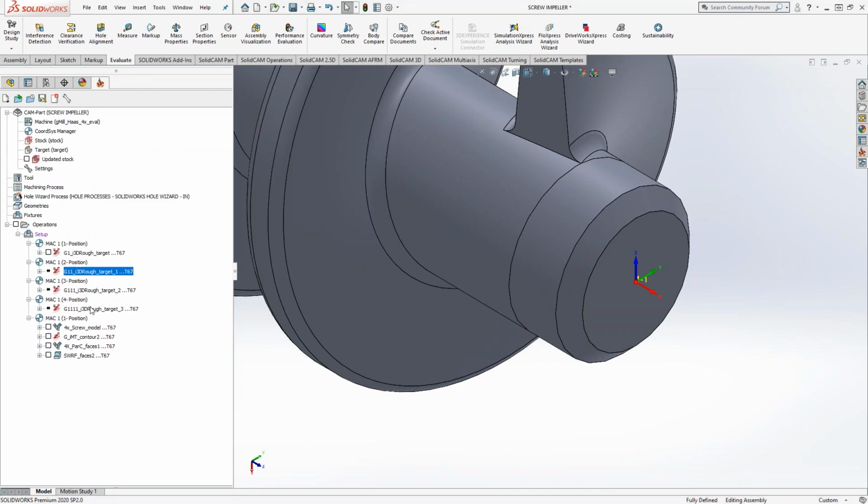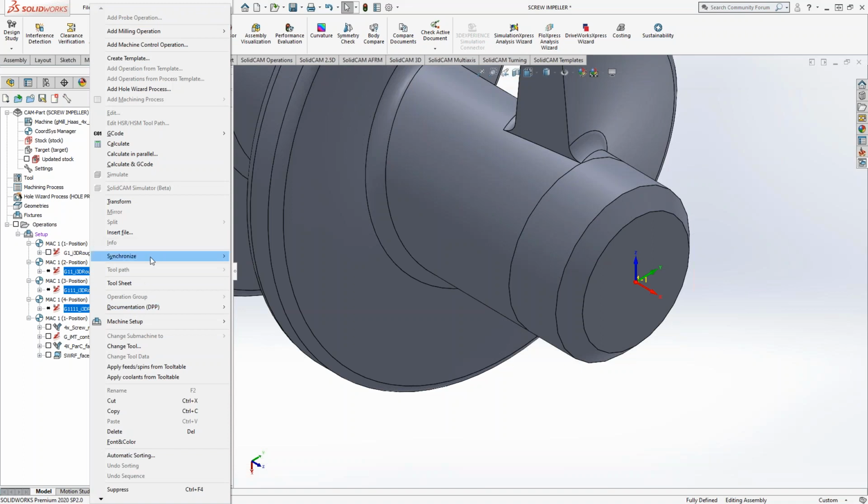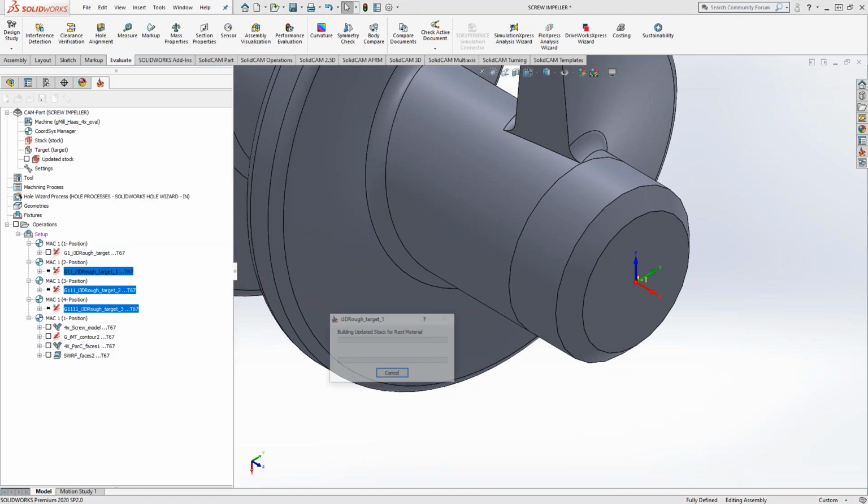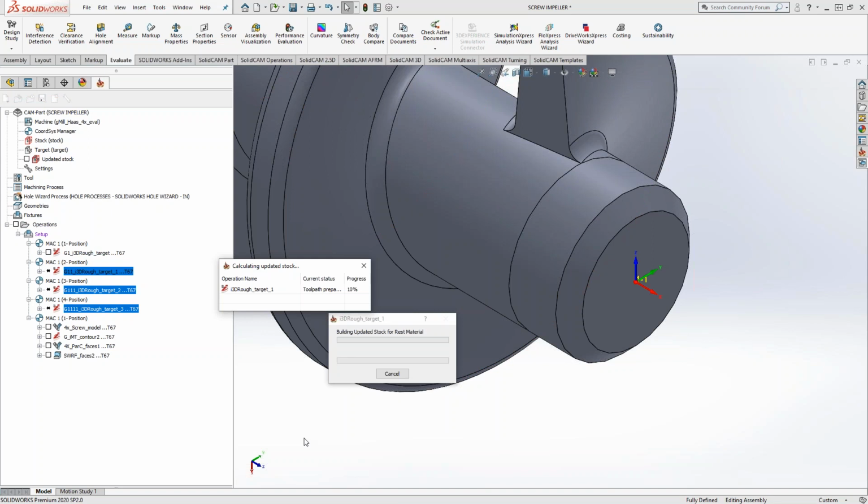Okay, let's calculate these, Brad, unless you got something else. Nope, Brad had a good point that I completely forgot about. Calculate in parallel. Yeah, in parallel, and then we could have shown you those as it was calculating behind the scenes. Thanks for pointing that out, Brad. That is correct. We talked about that in a previous SolidCAM live class, and there have been many CAD/CAM videos and tips and tricks videos on that. We didn't do it because one, we forgot, and also we need to fill up time. We've got 30 minutes to fill up.